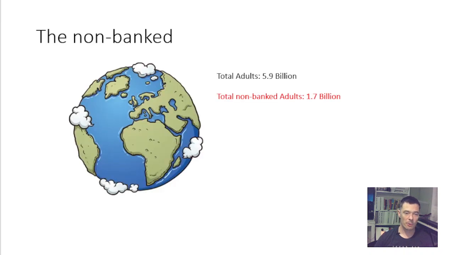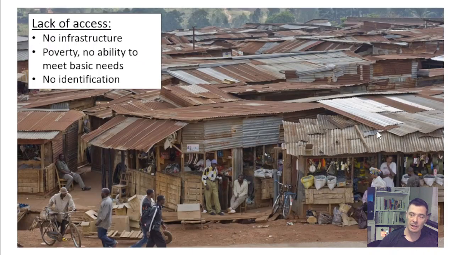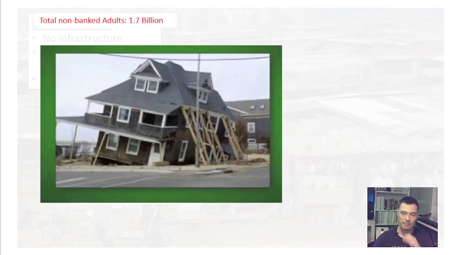And the more I learn on this, the more shocked I got. So of all the adults on Earth, about 25% of them are non-banked. And the reason for this is really just a combination of these three items here. I mean, it's just extreme poverty, and centralized banking. It also has know your customer laws, or it needs to know your customers, called KYC.